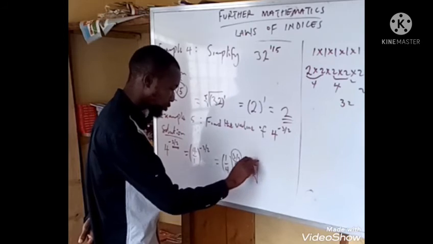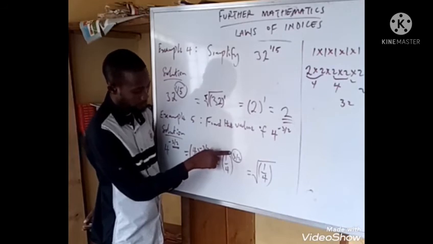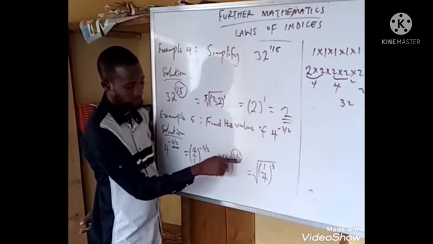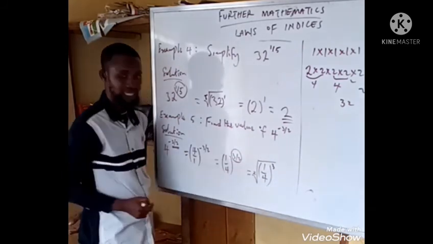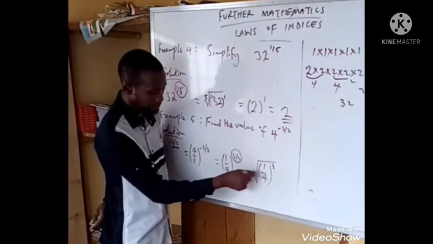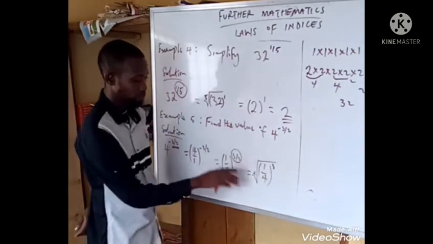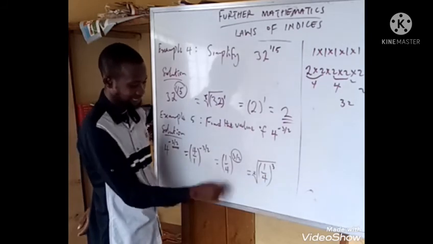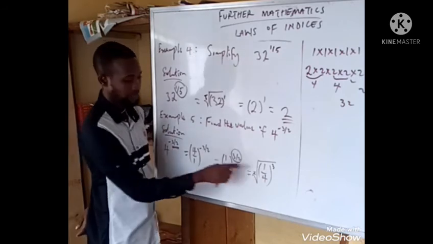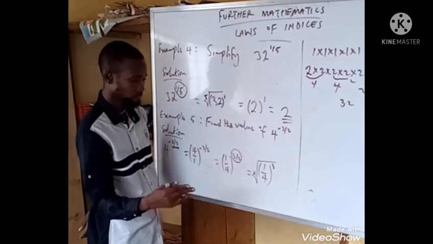So, that's going to be root of 1 over 4. And remember, the numerator of the power here becomes the power of the base here, while the denominator of the power will be written here as the root. We are going to interpret this number together with the root, so we are not going to deal with this one later on. So this is talking about the square root of 1 over 4. That is the second root of 1 over 4. And you know the second root of any number is what is termed the square root of such a number.